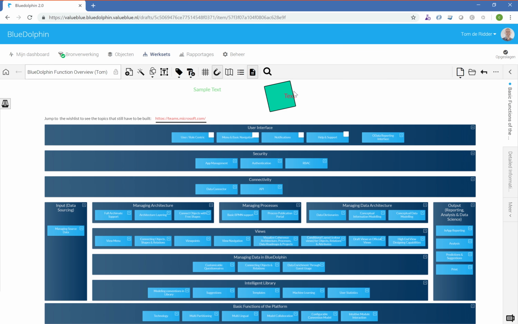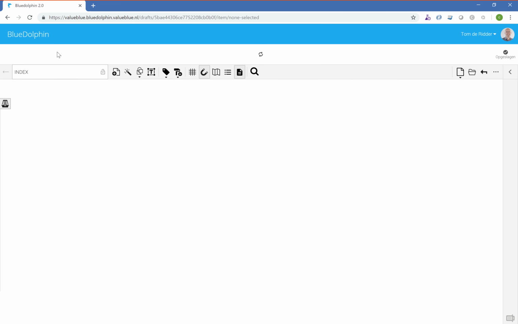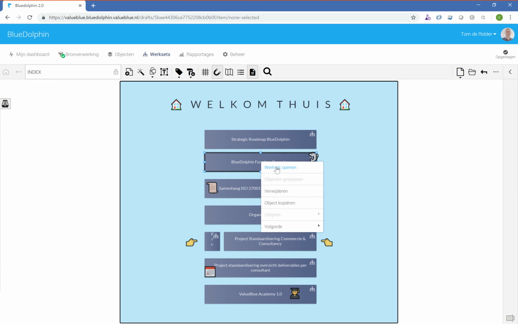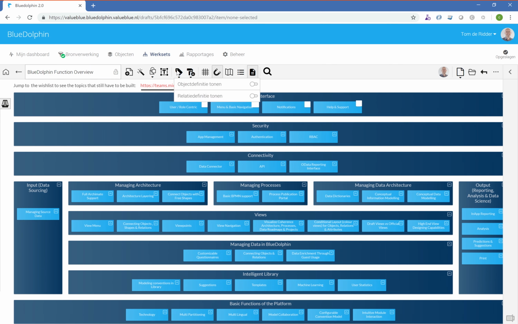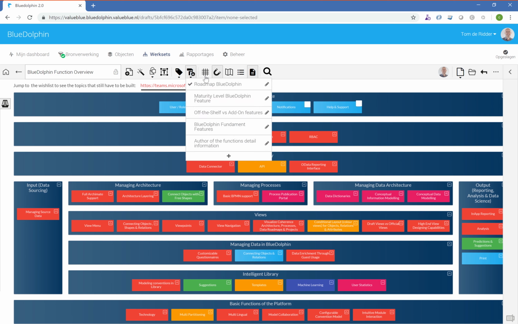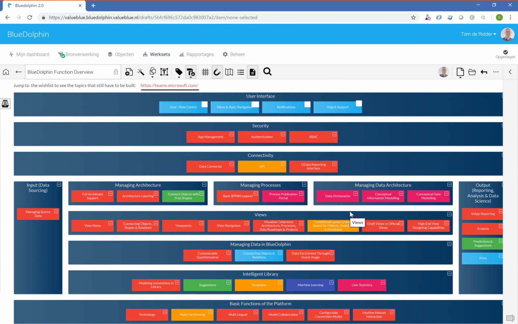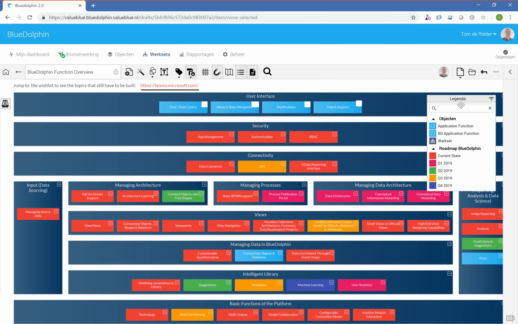One thing we also added is the following. Let's go back to the main page and select the BlueDolphin function overview. If we use conditional layout to highlight certain object properties or relationships on a diagram, we can now have the legend, and we can also filter the legend.